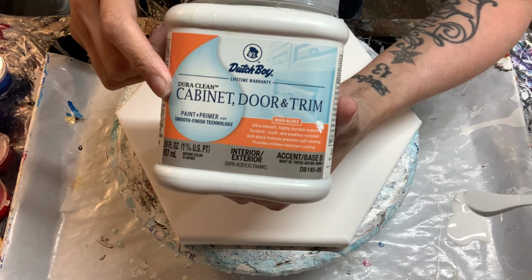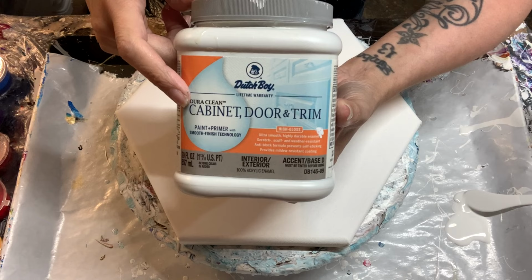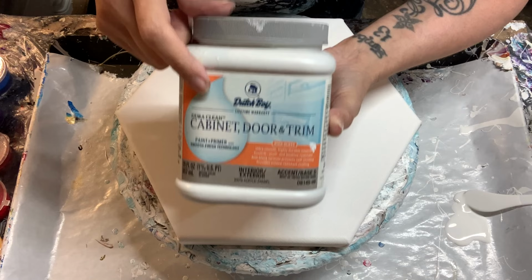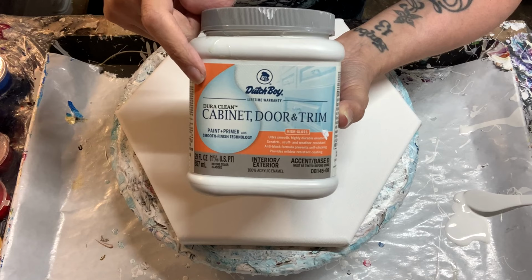I started off doing the blooms with this and the Glidden that you've seen me use in probably some of the first videos I've done on this channel. We're using the Dutch Boy and then also the Glidden. Unfortunately, you can only get this in the Midwest at the Menards hardware stores. So if you happen to be in the Midwest and want to try it, I highly recommend it. It's one of my absolute favorites. It's similar to the Behr 8300 that you can get at Home Depot, but it is thinner.